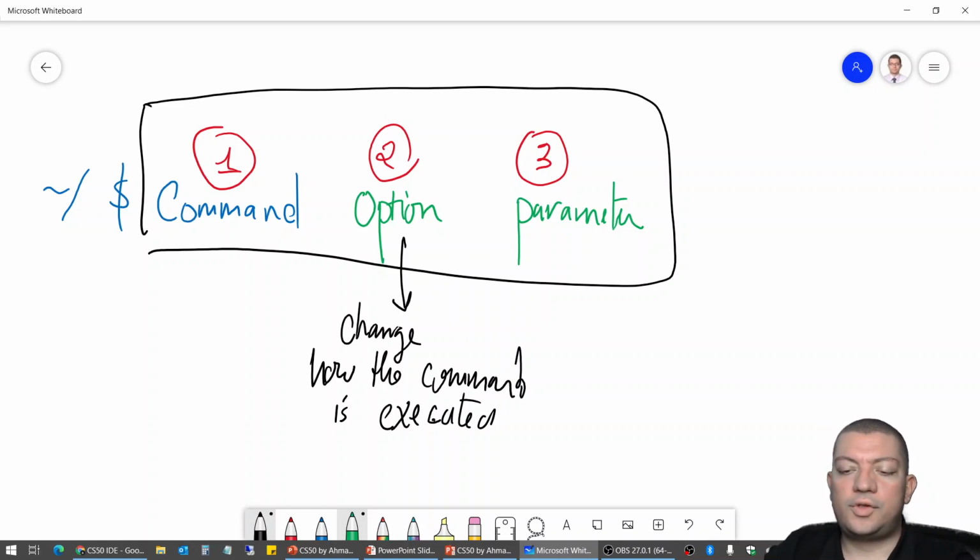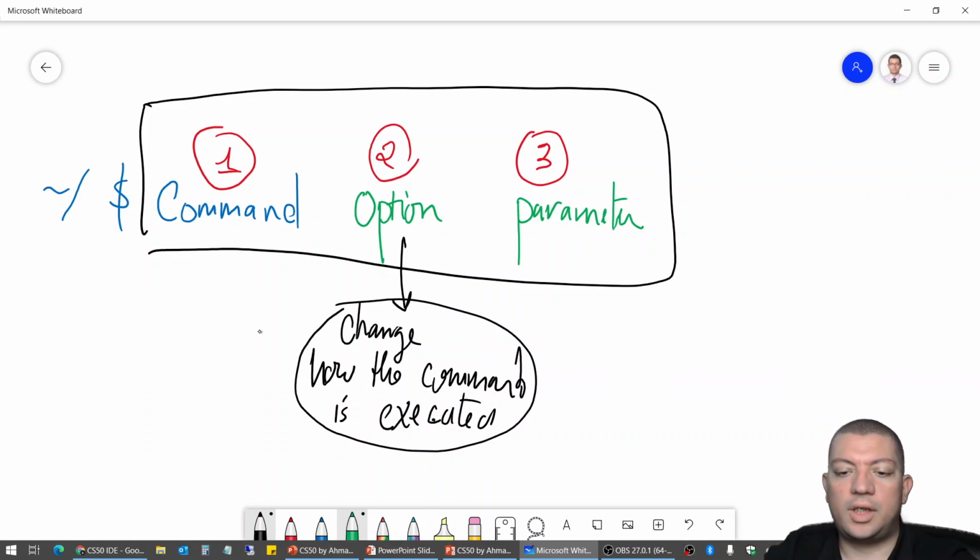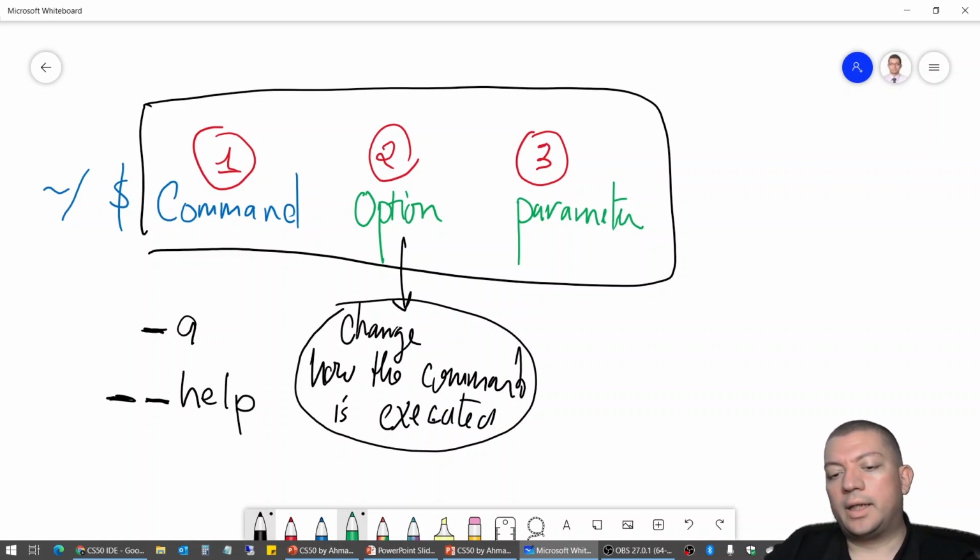In order for you to add an option, you use the dash before the option, or the double dash. And we will talk about this in just a moment. We have something called the short option, a dash followed by only one letter, like -a, or you use the double dash followed by a word, like help, for example. Again, we'll give some examples about these later on. This is what we mean by an option. So if you decide to type the command followed by an option, you need to choose the option that is more suitable to you, and that's going to give you the behavior that you are looking for from the command.